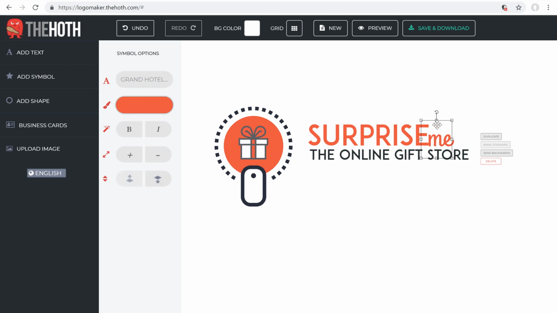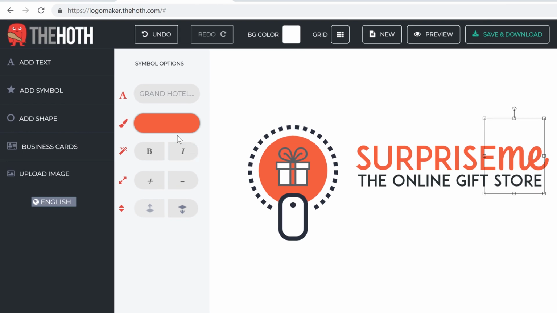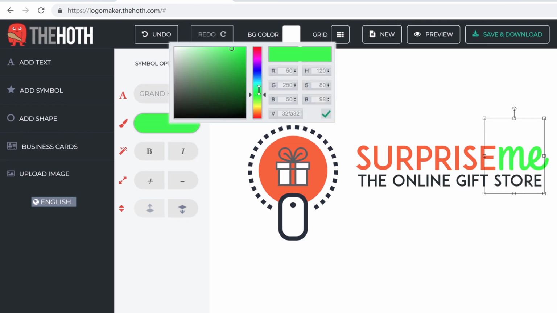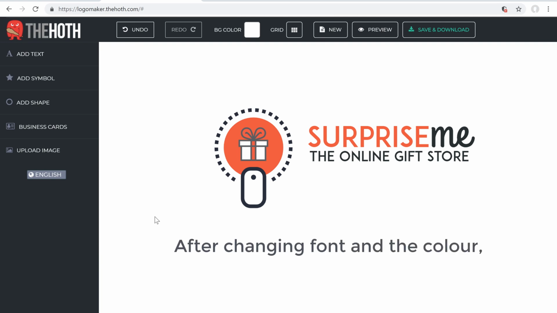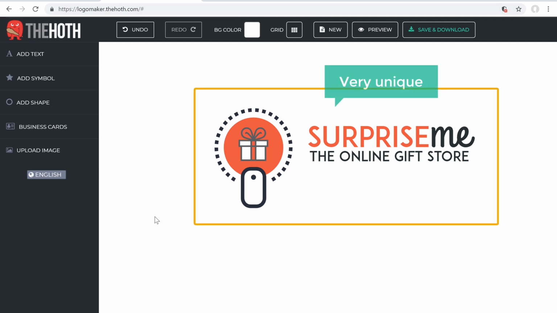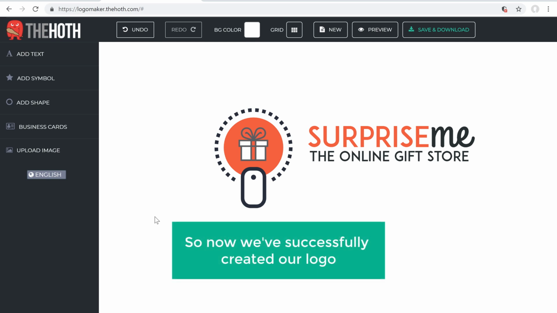And now we can resize this by dragging here. Okay, so now we have changed the font. Next, let's quickly change the color from here. And now you can see that after changing the font and the color, our logo looks very unique. Okay, so now we have successfully created our logo.